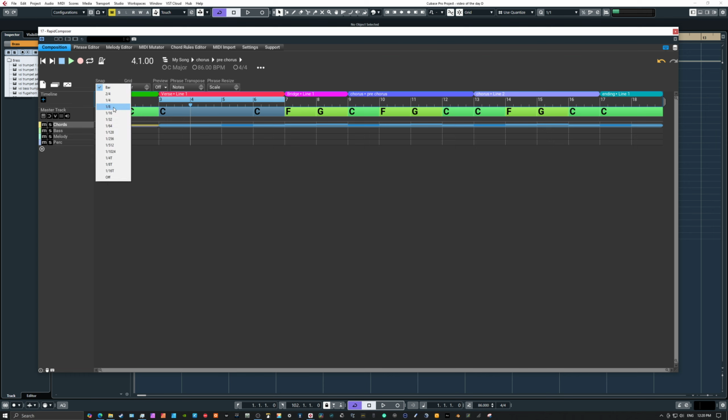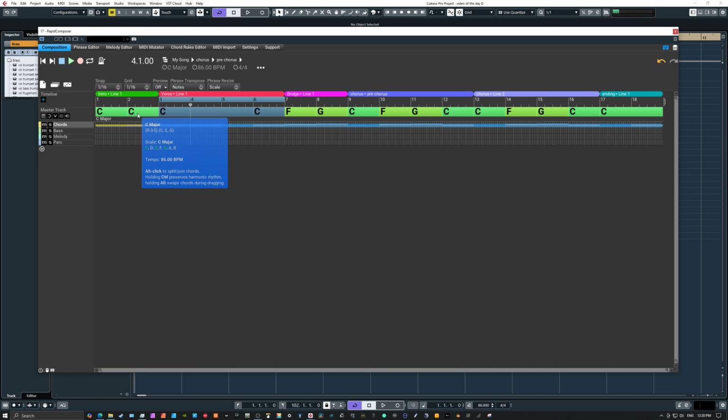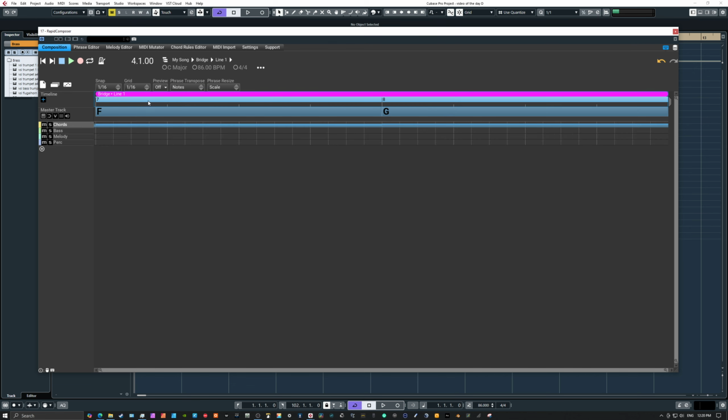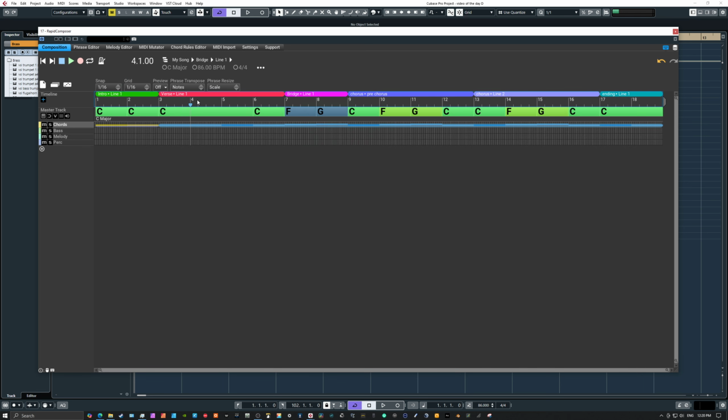If I go to the grid and the snap to like 16th now, and then if I go to bridge, and I double click, that looper moved automatically to just play the bridge here. And if I go out, you can again set your looper to where you need it. So not only does it zoom into whatever part of your song instantly, it sets up that looper as I already explained.